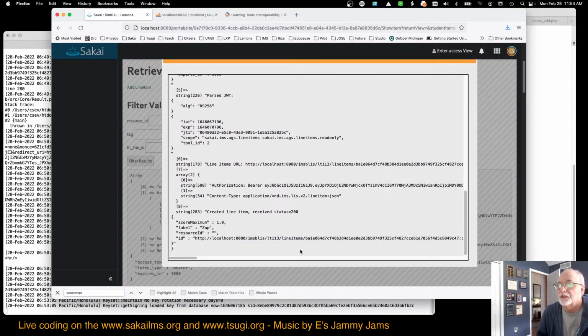So am I getting that back as JSON? Looks like I'm getting that back as JSON.